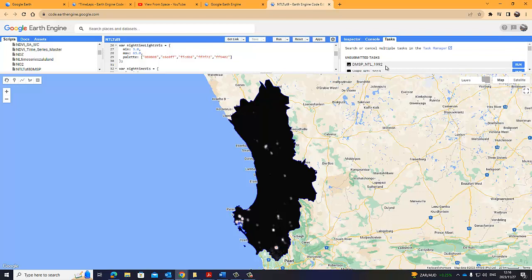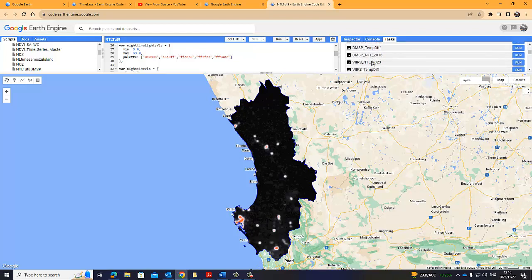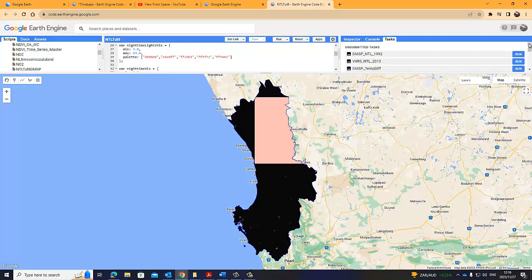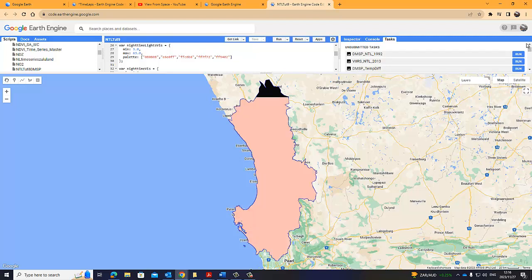The 2 for DMSP and its temporal difference, 3. The 2 for the VIIRS and its temporal difference. So that gives you the 6. Let's count. 1, 2, 3, 4, 5, 6. So it is the 4, let's call it absolute value images, and the 2, let's call it temporal difference images.